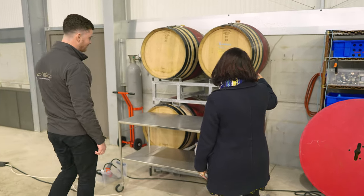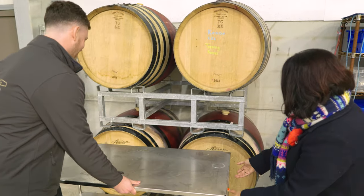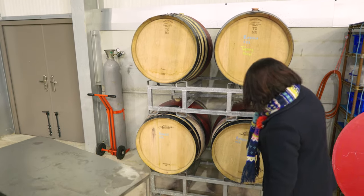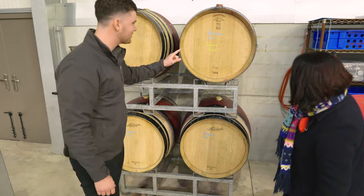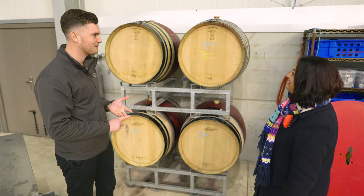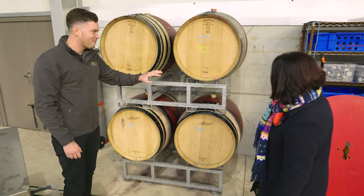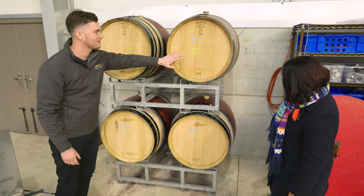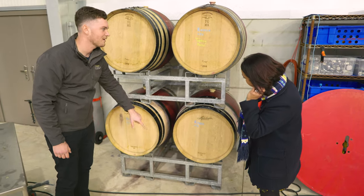So what do we have here? I see four barrels. Yes, so this one is empty at the moment. But these ones, let me just move this thing out of the way. I see Burgundy, so the barrels are from Burgundy, yes. And we've got Rondo. The difference between C1, C2, C3 is I use different enzymes, different yeasts, different punch-down strategies on all of them. So this is your experimentation corner. Yes, really. All three barrels, different everything, except you'll see these two barrels are exactly the same, and this one is a bit older. So from the newer ones, you'll get more oak, and this one a bit less.